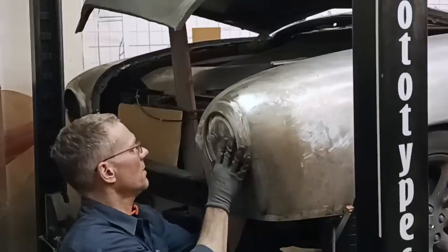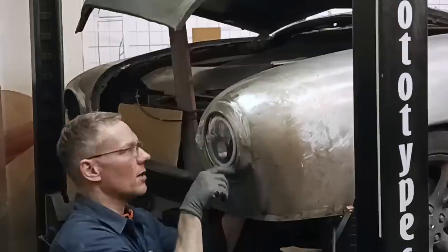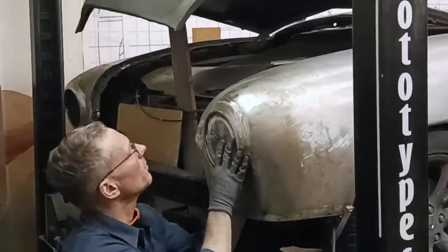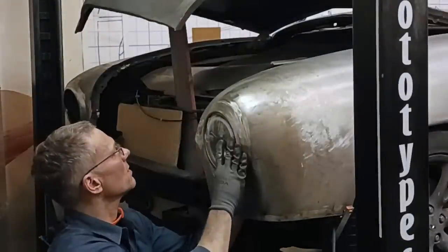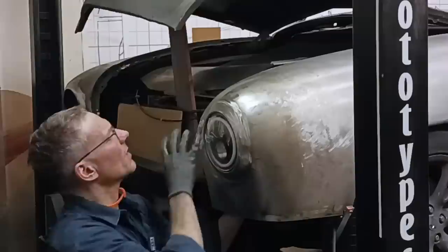It's gonna sit just back a little bit from the front. Probably black out that ring around the perimeter there. Just scuff it up and paint it black. But overall, we're looking really good. A little bit tight at the top, side to side, we're perfect. I think it's the top that's a little bit tight.